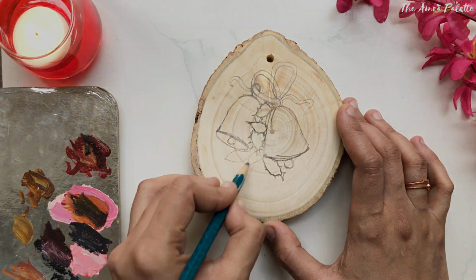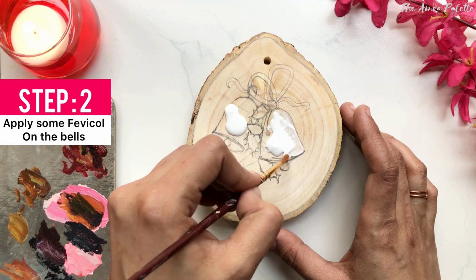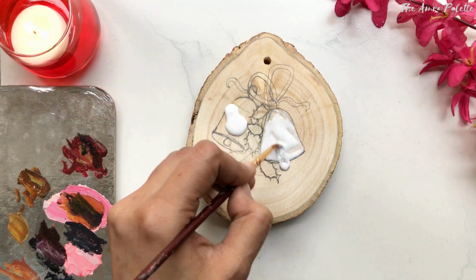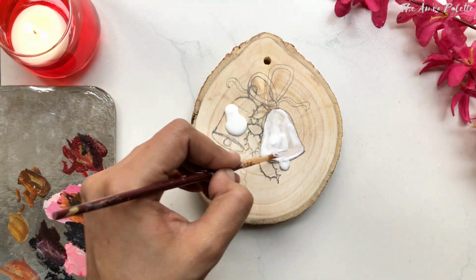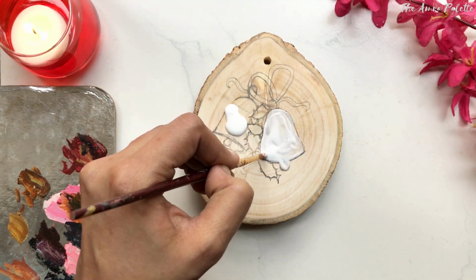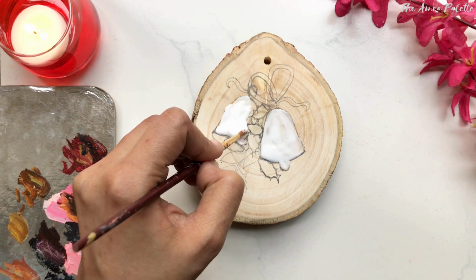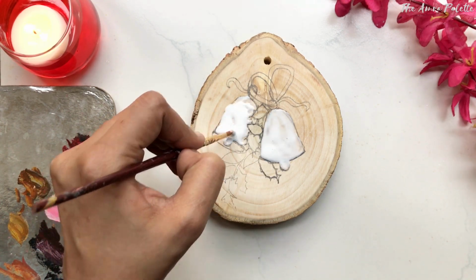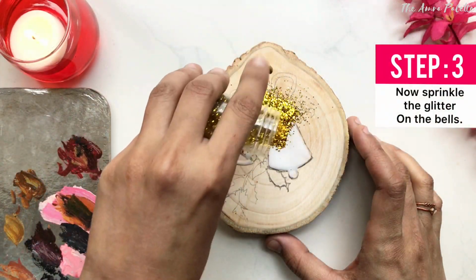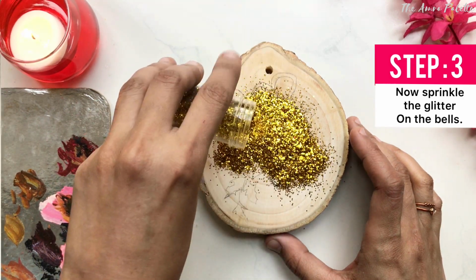I want my bells glittery, so for this I am applying Fevicol on the bells only. You can take any old brush to apply the Fevicol. After applying the Fevicol, leave it for some seconds. Now sprinkle the glitter on the bells and remove the excess glitter like this.